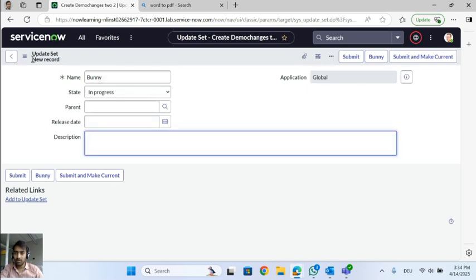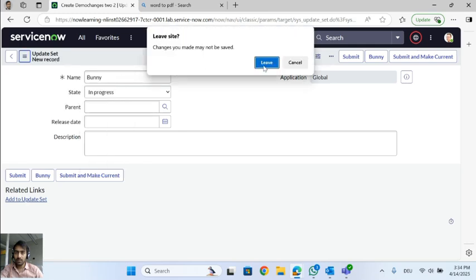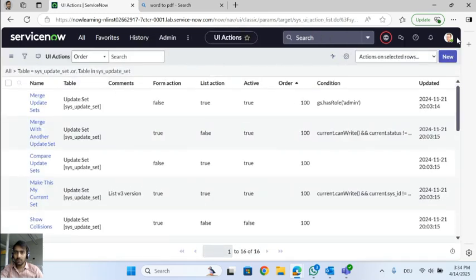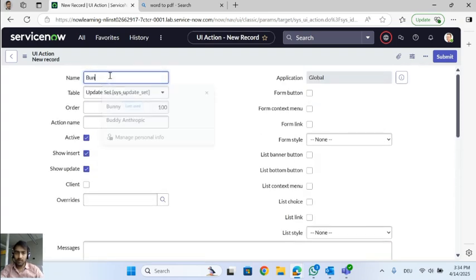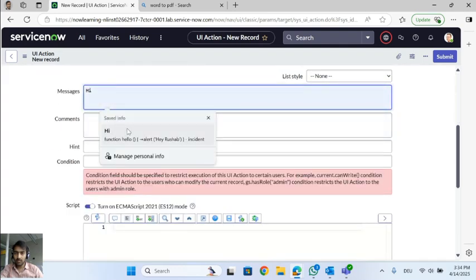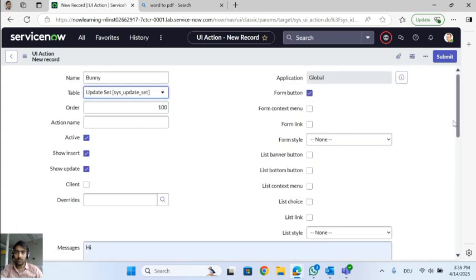I will go to configure UI action, or basically in UI action I will create a new one, Bunny, form button, let's say hi, and a new record Bunny one.